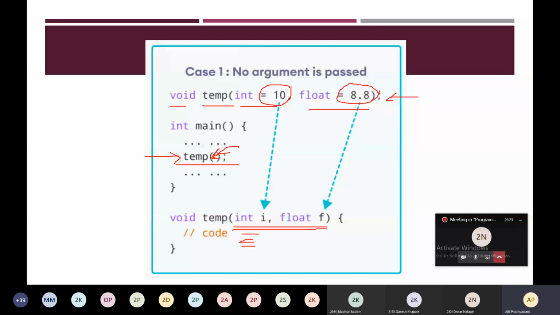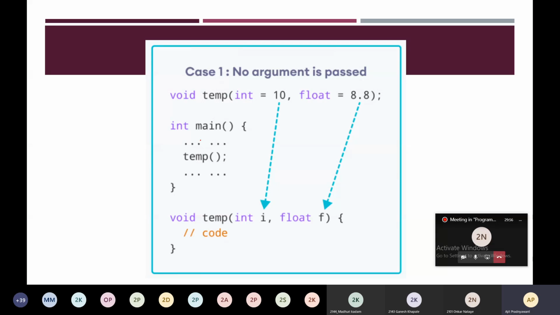So by default, these arguments are passed, which is shown here by the dotted line. So for first integer I, value 10 will be initialized, and for second value 8.8 will be initialized to f. And this is called default arguments.